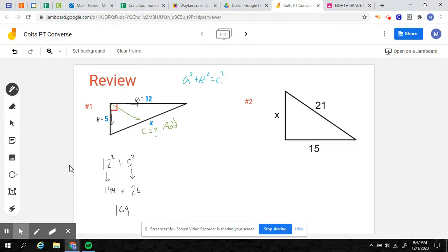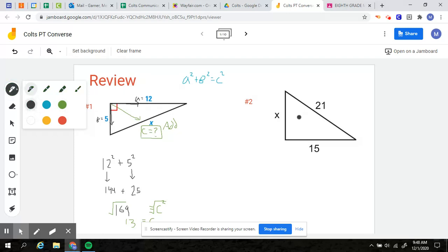So when you do this, you get 169. And remember, this whole time, this is c squared. But I don't care about c squared. What I want to figure out is what is c. I want to figure out the length c. So to get rid of that square, I'm going to take the square root. So your final answer should just be C. And then to get the square root of 169, remember this is just a calculator problem. So you're going to type it into your calculator and you get 13. So your final answer here is that C equals 13.